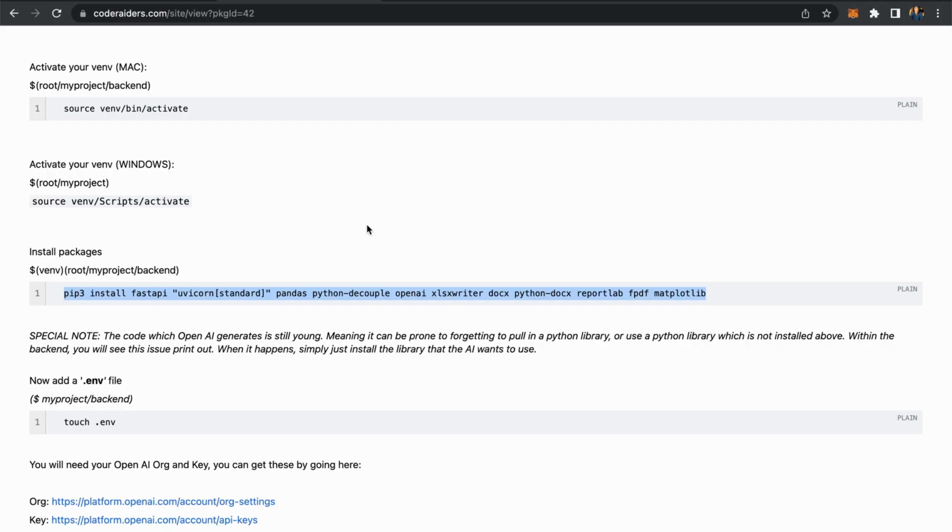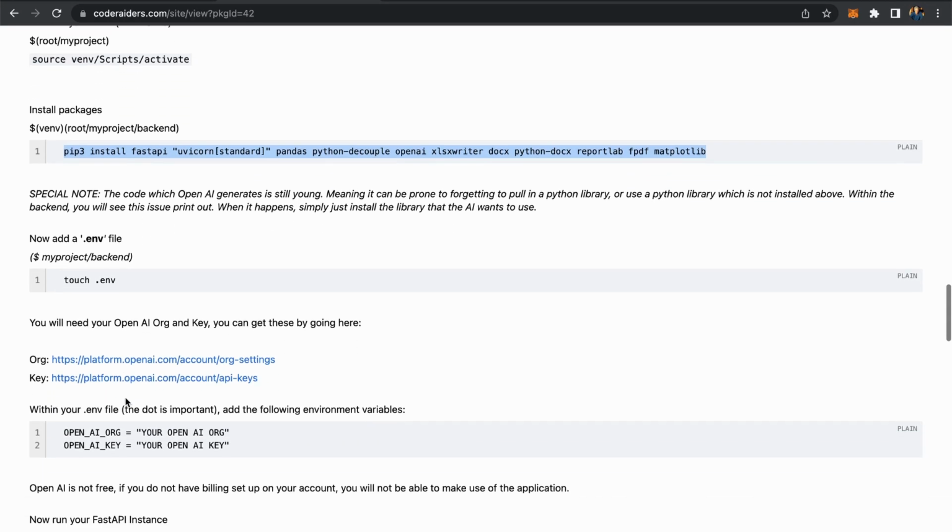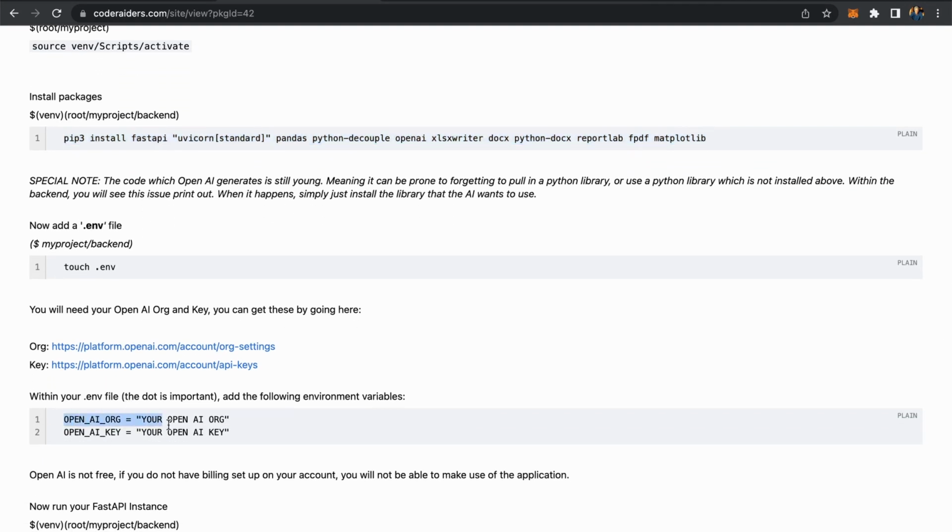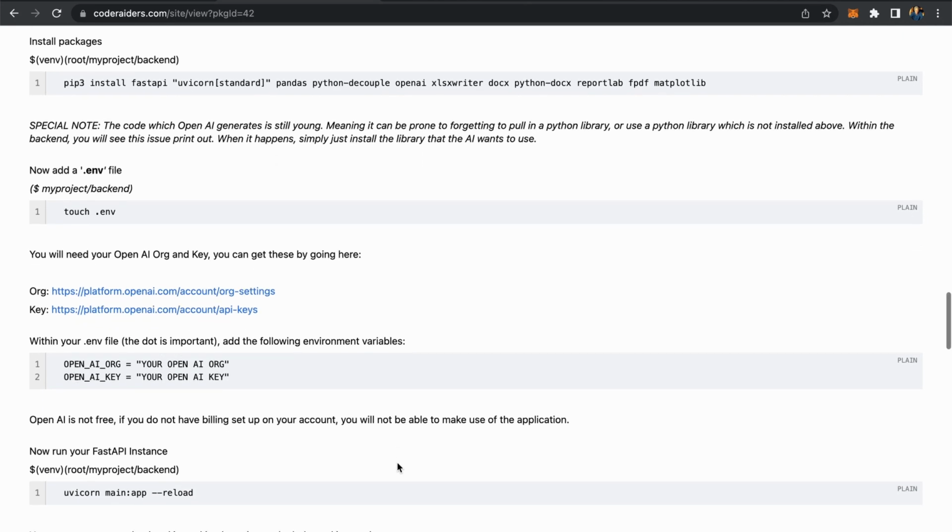And then what we're going to do once that's all installed is we need to go and ensure we have our OpenAI organization and key as well. If you don't know where to get those, I'll put links for them here, because frankly, it's a bit messy finding those in the OpenAI documentation. So I've just put links where you can get those straight away. You will need an account with OpenAI. I do have a paid account, which is pay as you go with them. I've finished my free trial with them. You might still have a free trial, so by all means use that, but you will need your org ID and your API key, which you can get here.